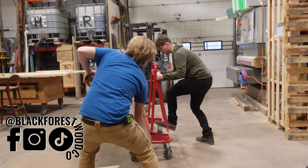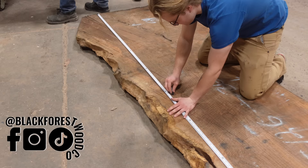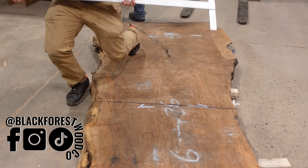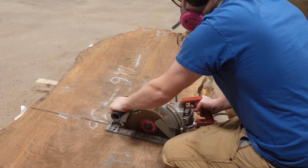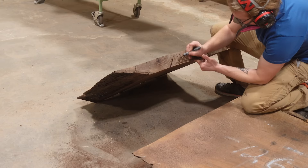This client has very good taste in that they've selected a gorgeous slab of Bastogne walnut. Bastogne walnut is probably my personal favorite species. It's a naturally occurring hybrid between Claro walnut and English walnut. Those trees can cross-pollinate, and it's quite a rare thing. When that cross-pollination happens, you get these resulting Bastogne walnut trees, which are highly prized because of their extra dramatic grains and figuring.